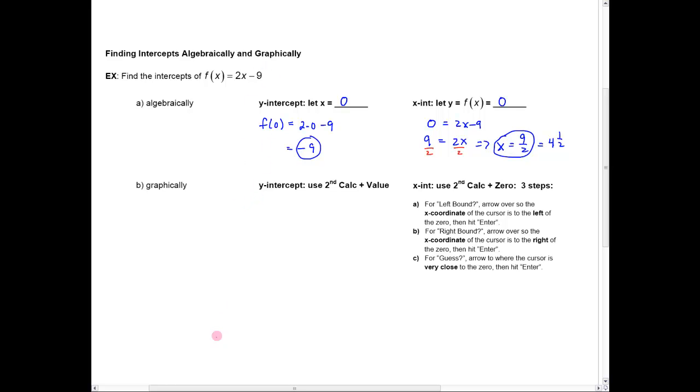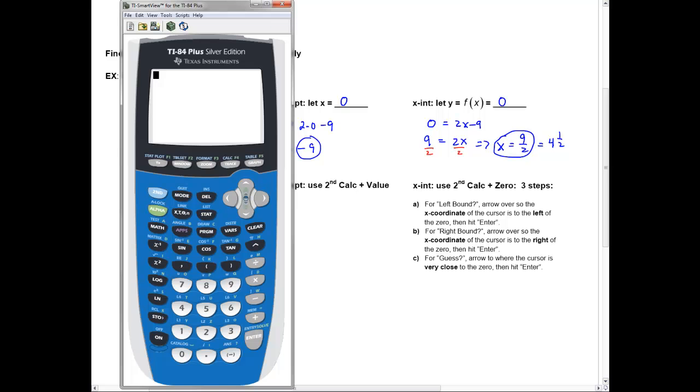If you have a graphing calculator, then we would, if I can find it here. There we go. So I would like to go to my y equals and go ahead and plug in here the 2x minus 9. So I go to my y equals up here. This is where my graphing functions are. And I'm just going to graph it on my standard window, zoom 6. And you can see the graph.